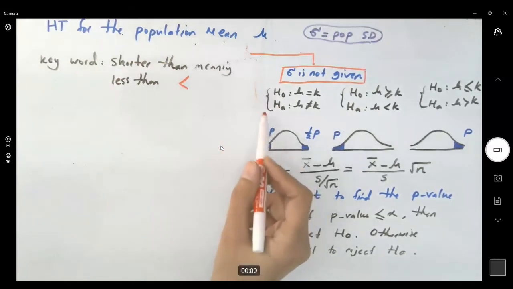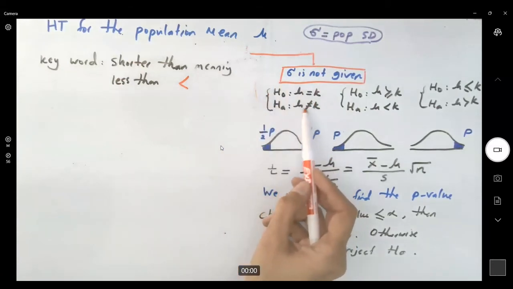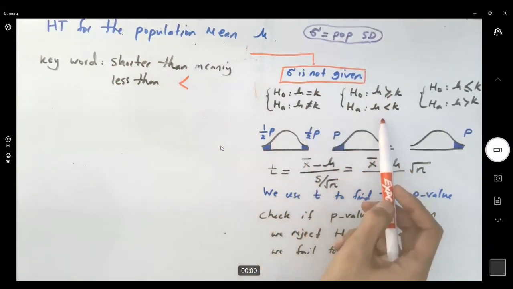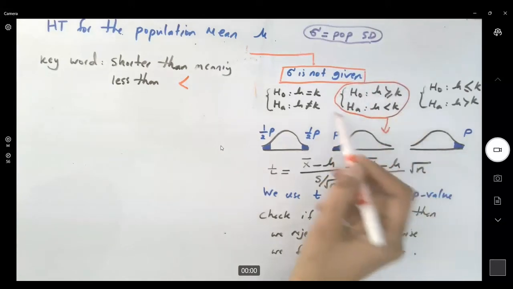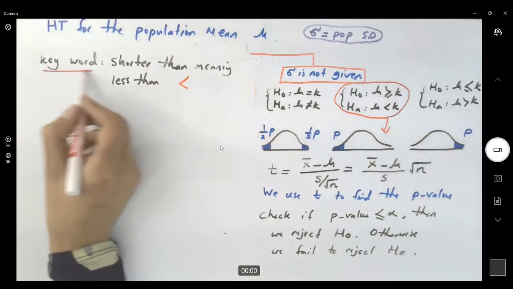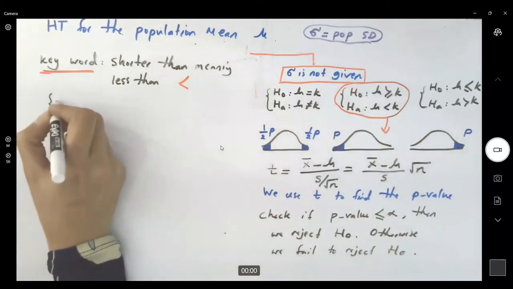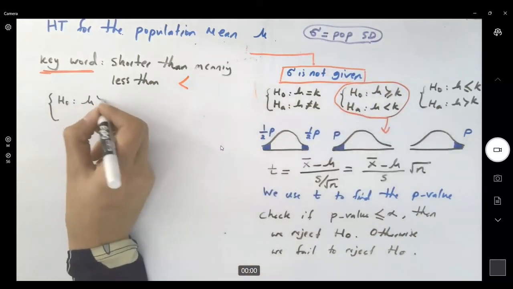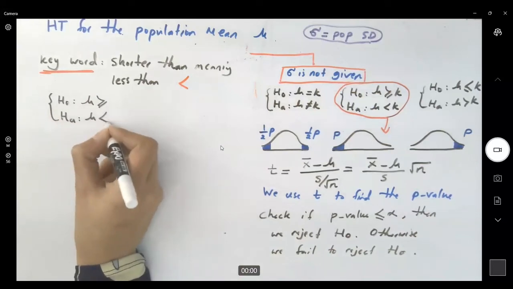So which case is this? Is it the first one? Of course not. The first one says equal to, not equal to. The second one says larger than or equal to, less than. Guys, we found the case that you're looking for. This is our case. Since we found the keyword in the question, we can easily identify the null and alternative hypothesis. So the null hypothesis says mean is larger than or equal to, alternative mean is less than.